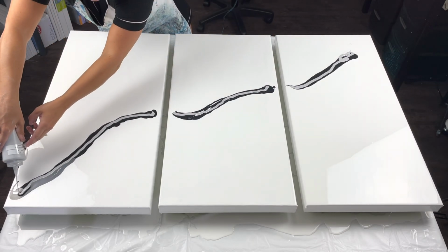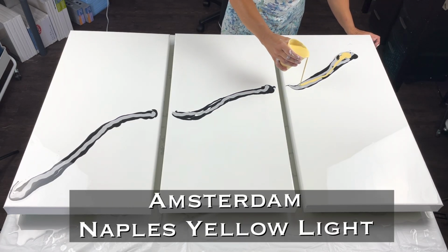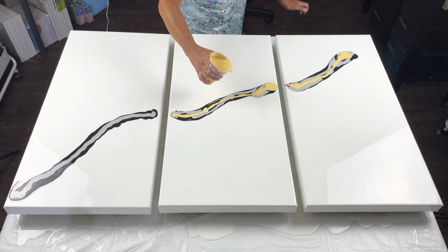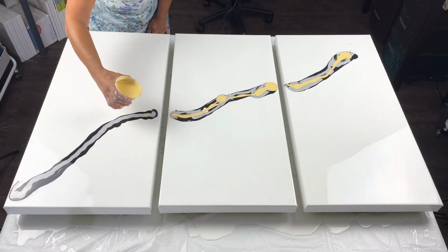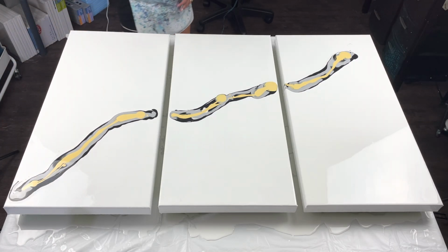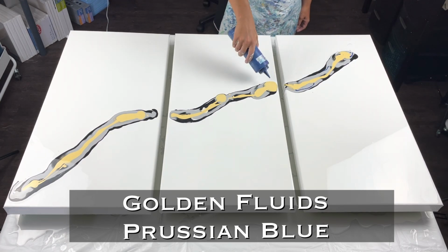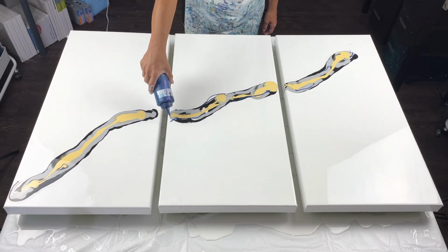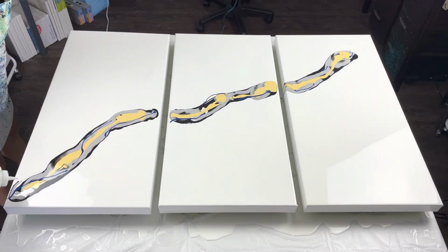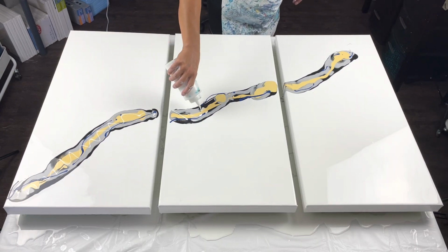And so I, number one, did not lay down enough color originally. Incidentally, this is a Naples yellow light, which is gorgeous. It's so buttery. I am usually afraid of yellow, but this is such a great yellow. So if you're ever afraid to use it, definitely go with this one because it's so subtle and soft. And you see, I'm adding in the Prussian blue, but I'm trying to steer clear of that yellow a little bit because I did not want green in this painting at all.